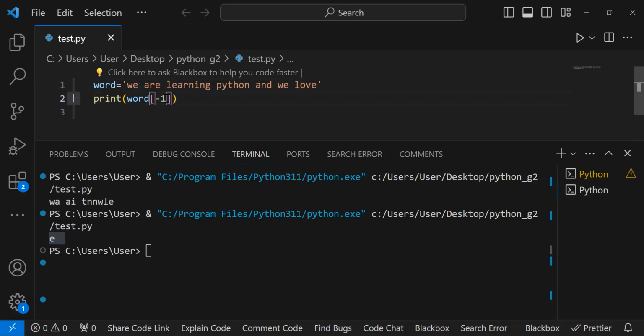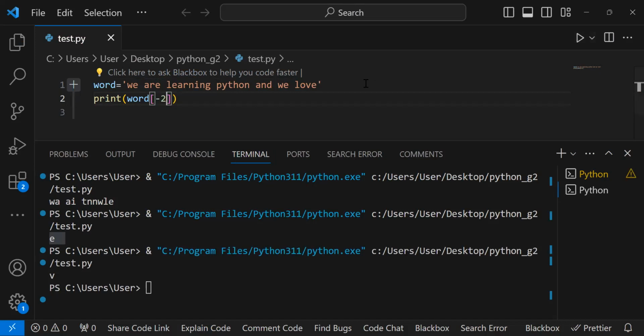Exactly, the last one. If I take -2, it will be V. So from the end, going backward through the string, the numbers are negative. So you can also use negative indexing, and it will go backwards.